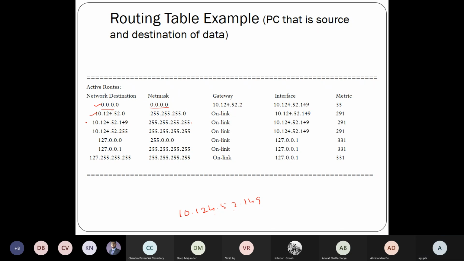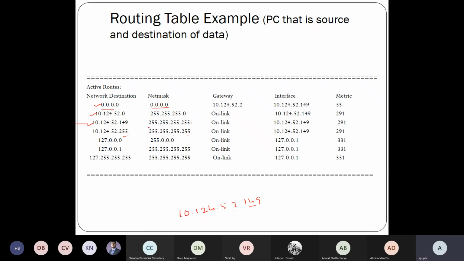Everything must match. So it'll match this also. So it matches 3 entries. You can verify it doesn't match any of the other ones. You can obviously see this one won't match because this says you should match every bit, but when I match every bit, the 255 and 149 will be different. So only these 3 match.